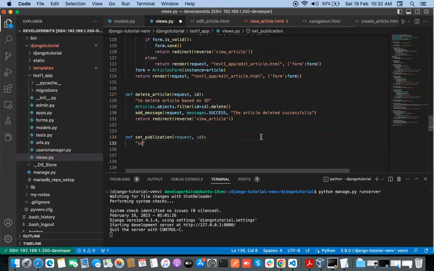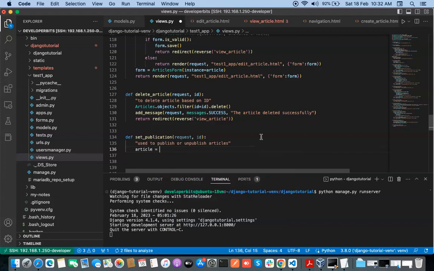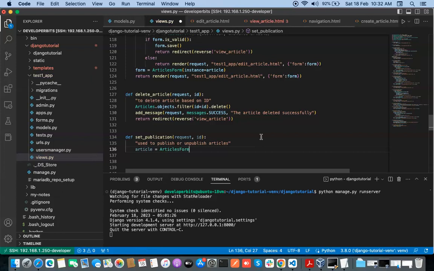This is used to publish or unpublish articles. So let me access the article. You need to type like this: Articles is the name of our model.